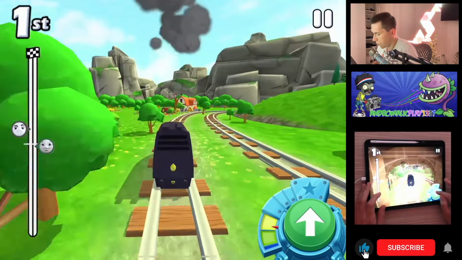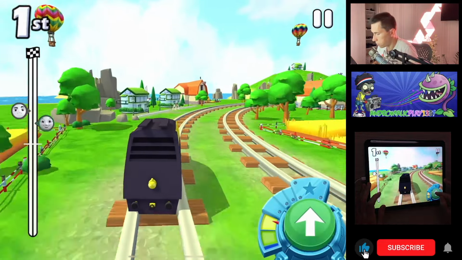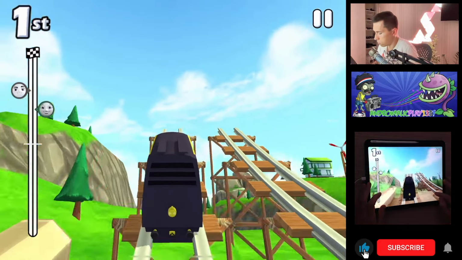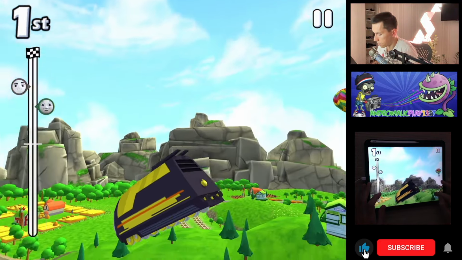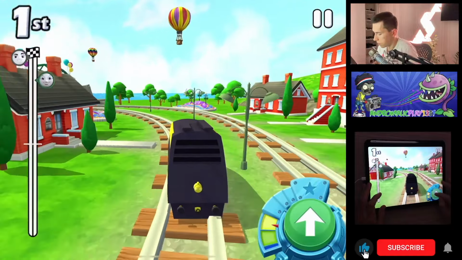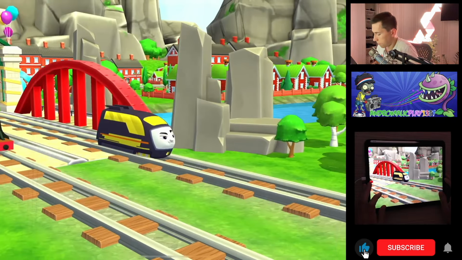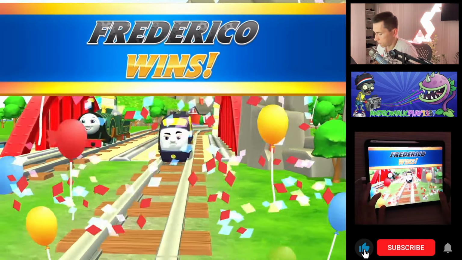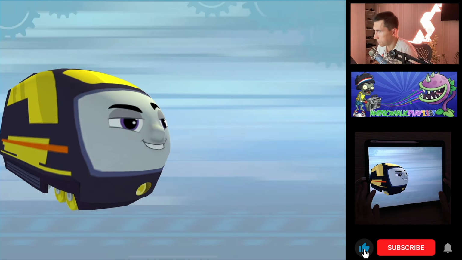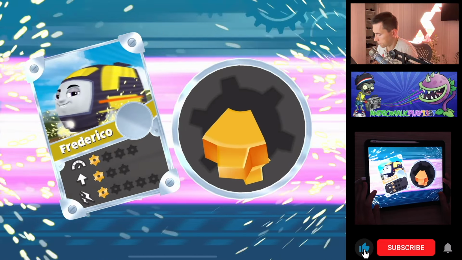Acceleration. Great speed. Let's go, Frederico, let's go. Nice stunt. 360 degree spin. All right, Frederico wins. Congratulations! You earned 2 golden cogs. Complete the cog wheel to upgrade this engine.